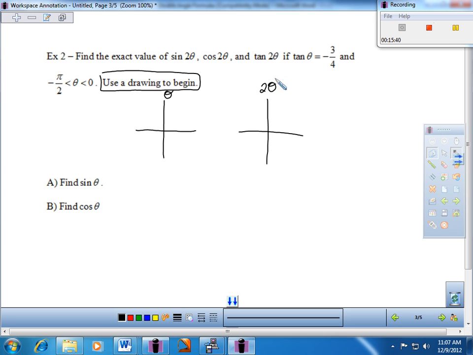Let's talk about the original angle and get the preliminary information on it, and then use that to talk about the double angle. So here's what I have. Tangent of theta is -3/4. Sounds good. And looks like we're going clockwise here, everyone. So it's in between -pi/2 and 0. So I see a negative tangent ratio, and then this is the interval. I'm definitely seeing that somewhere down here, give or take. And this would be theta.